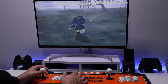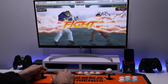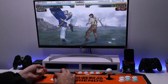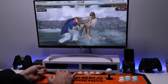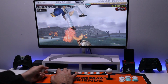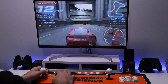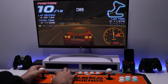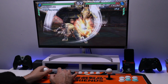Let's start with some PSP. Of course, if the system can easily emulate PSP and Dreamcast, it's not really going to have any issues doing the smaller consoles like NES or Mega Drive, but we'll test out some N64. Here we are playing some PSP Ridge Racer. Looking good.